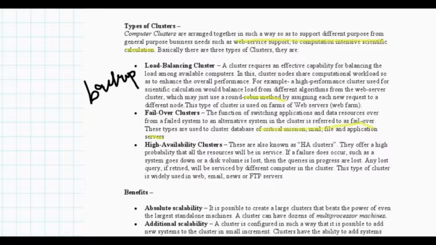If a failure does occur, such as a system going down or a disk volume being lost, then the queries in progress are lost. Any lost query, if retried, will be serviced by a different computer in the cluster. This type of cluster is widely used in web, email, news, or FTP servers.